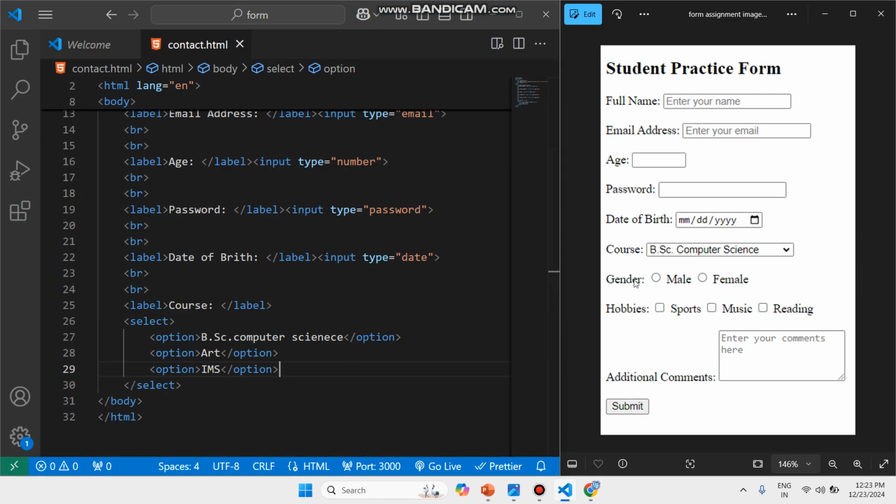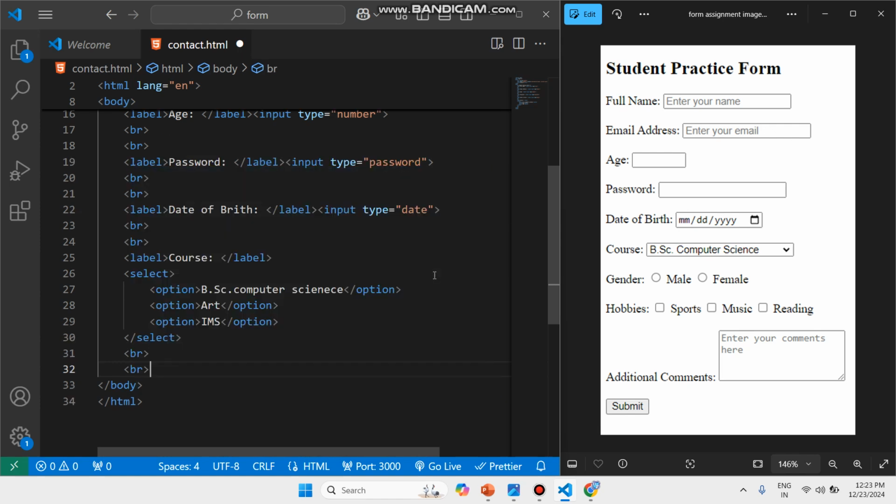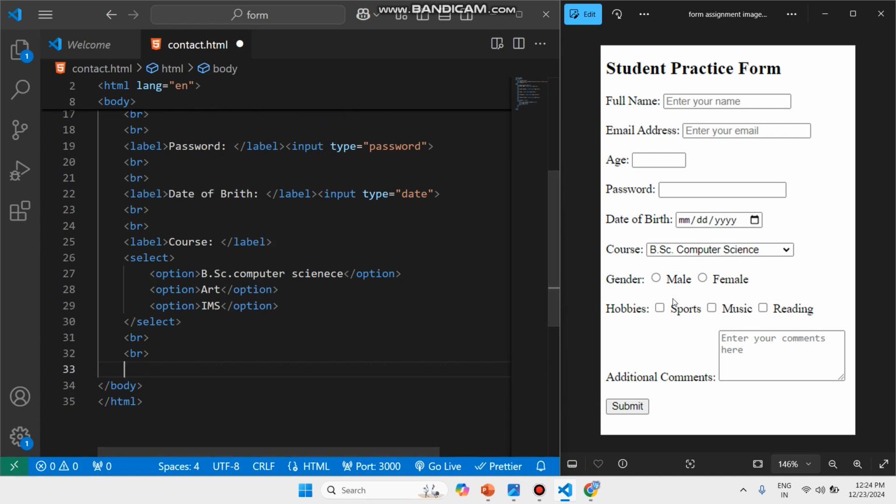Okay, now after that, what we can do is go to the Gender. Before that, don't forget, whenever we are going to the next line, we need to use a break. So I'm using break one time, break two times. Any number of times, whenever you want a space, you can use that. But later, when we add CSS, there is no need for the break because there we can apply margin, so automatically we can create the space between the two elements. But right now we don't know CSS, which is what we use for styling purposes. That's the only reason we are using the break right now. Okay, after that, guys, let's use this Gender.